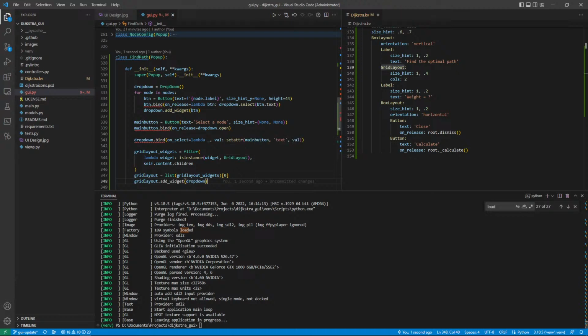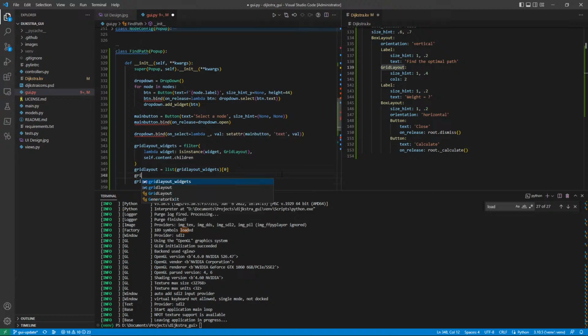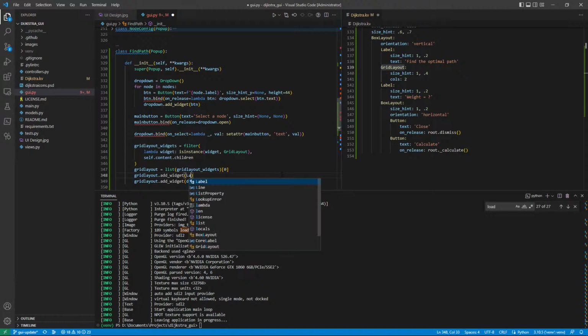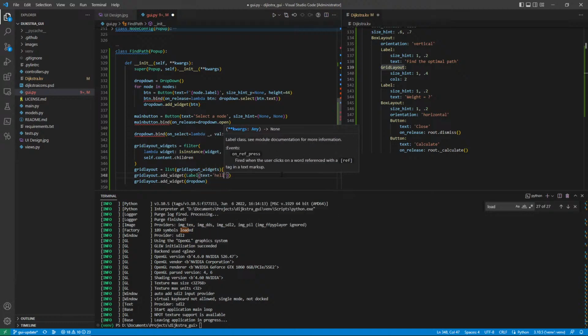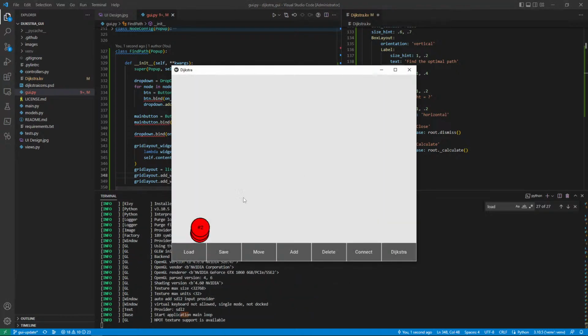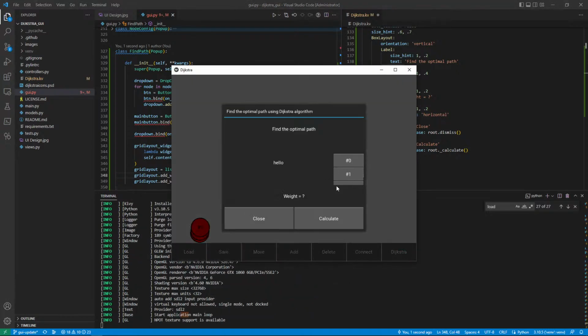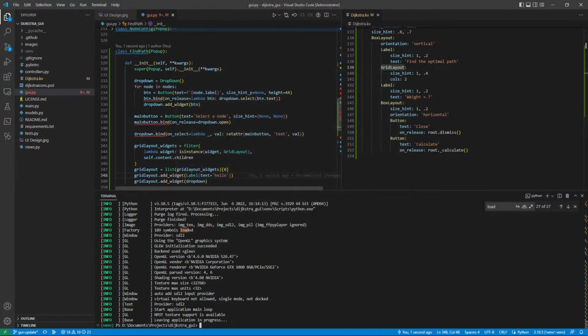Okay, and I'm going to add also a label. Add widget label text hello. I don't know why it's like that. Size hint is 1.